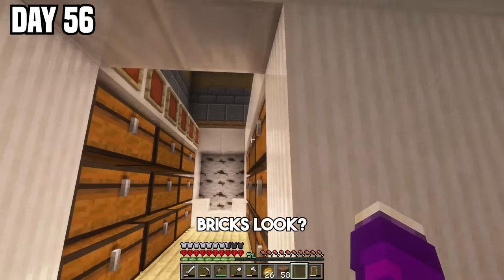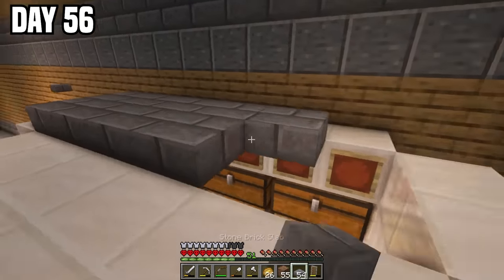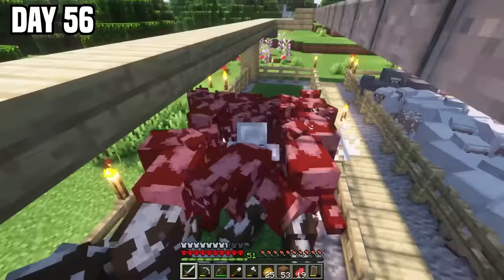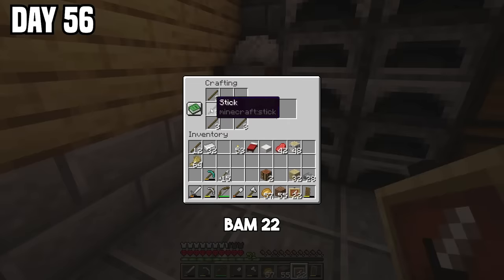How would stone bricks look? We would just bring them over like so. So that's the roof done. Sorry, my friends. 21 leather from that. Oh, 22 leather. Bam, 22.